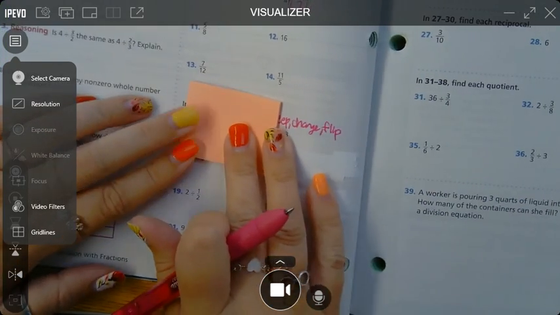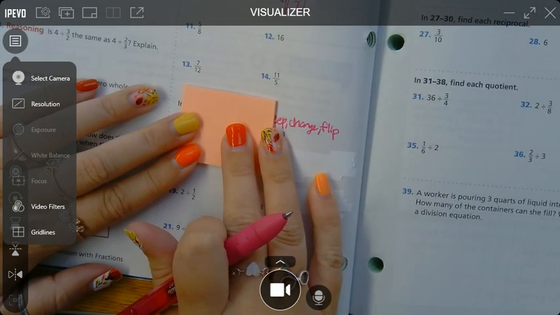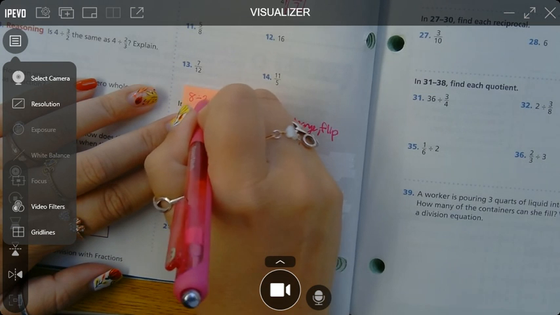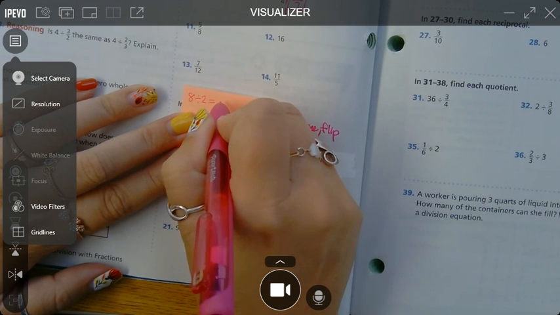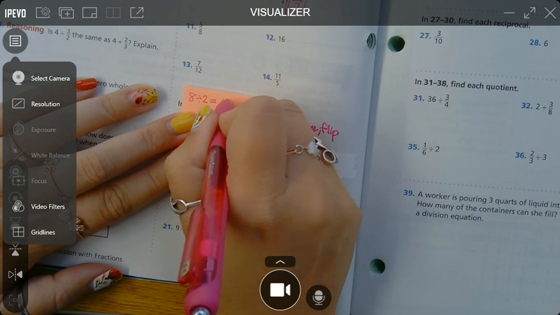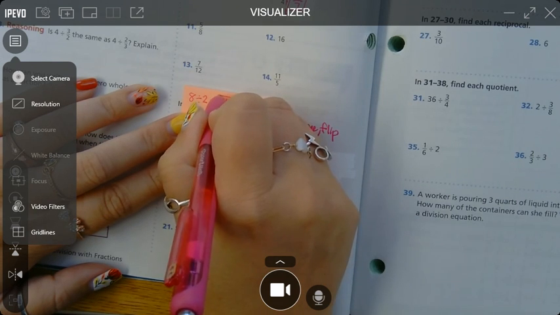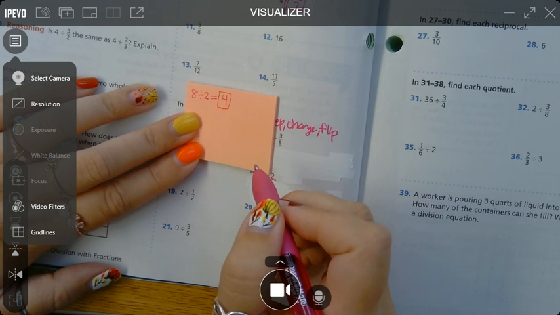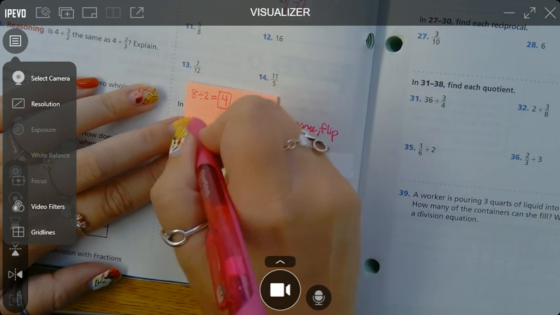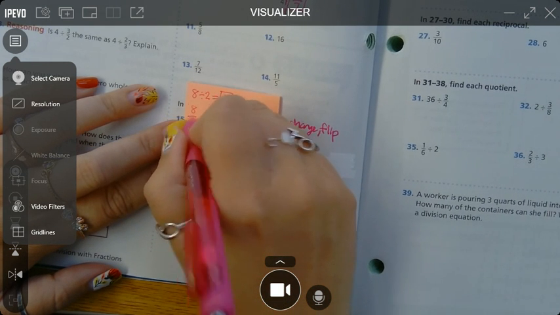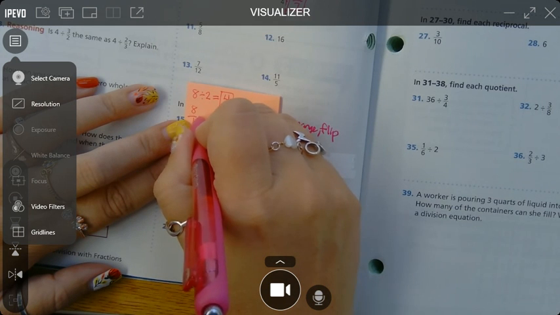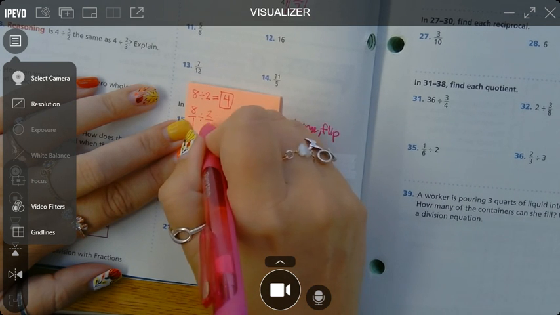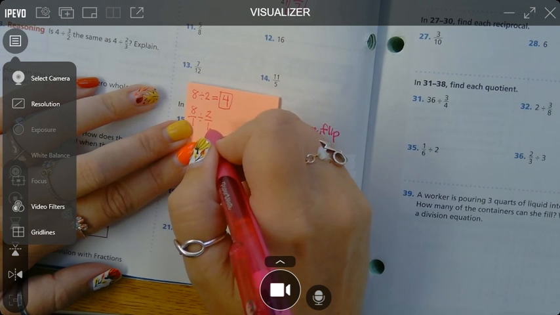So I'll start with something that you already know how to do. We'll use whole numbers of, let's say, 8 divided by 2. Okay, you know that 8 divided by 2 is going to be what? Yeah, 4. Okay, but let's say instead that this was a fraction. How do you change a whole number to a fraction? You just put it over 1, right? Isn't 8 over 1 just 8? And how do you make 2 a fraction then? Yeah, you put 2 over 1 because 2 over 1 or 2 divided by 1 is still just 2.